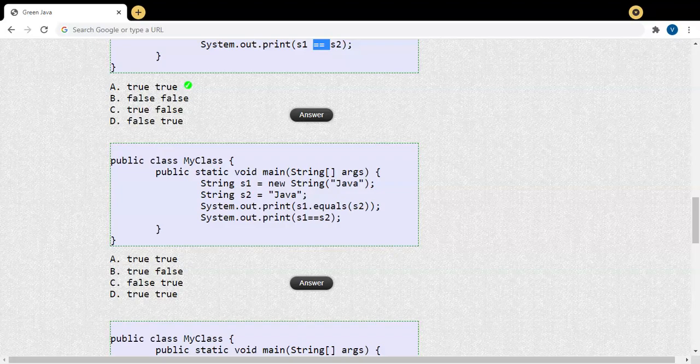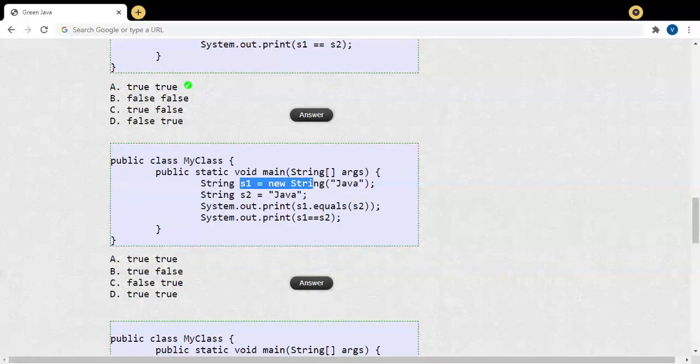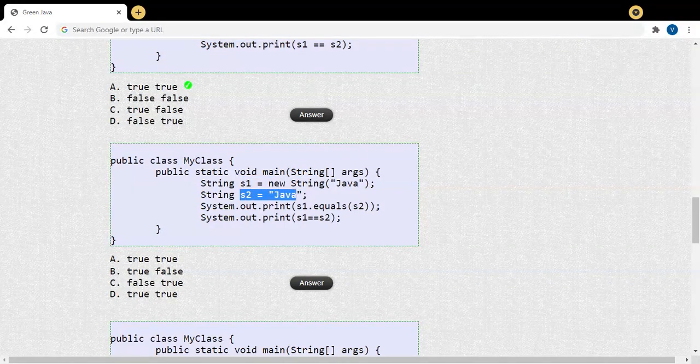Now coming to this code, you can look at this code. The first one I'm initializing by using the new keyword, and the second one I'm using with the help of literals. Now what will happen in this scenario? Both are objects, both are going to take space from heap memory only. But since it's a new keyword, it will be taking new memory space. The second one is a literal, but there is no literal already available in my memory. So that's why both will be taking new memory.